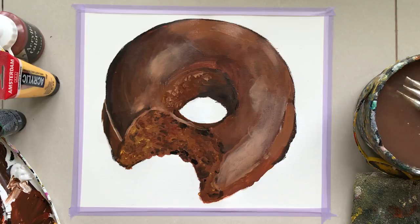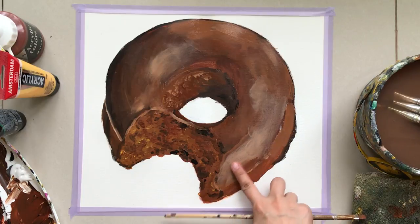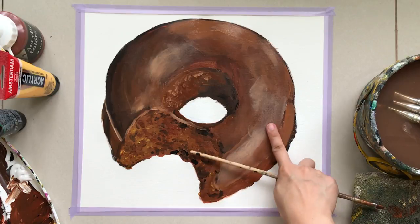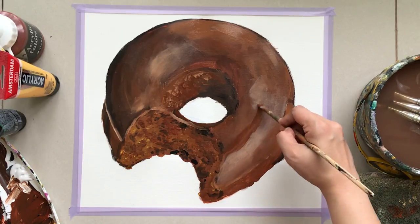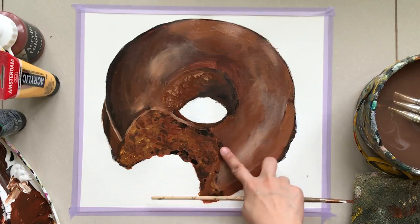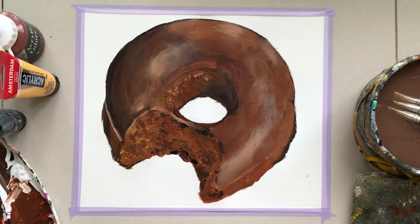Okay, now I'm gonna use some burnt sienna, just burnt sienna, and I'm gonna add some brownie colors right here. We just highlighted it, and then the corners or the sides, you have to make it more brown so that there's some sort of blending going on. We're not creating super weird lines. I'm just gonna make some more markings right here. Again, we're trying to suggest the crust of the donut.